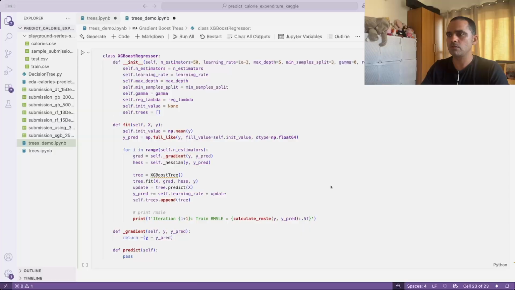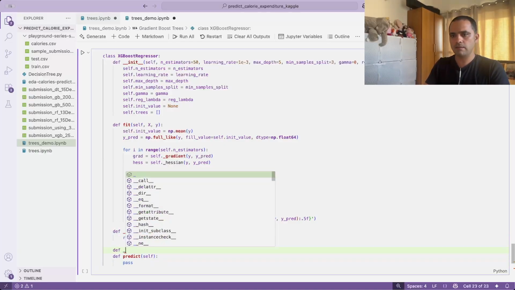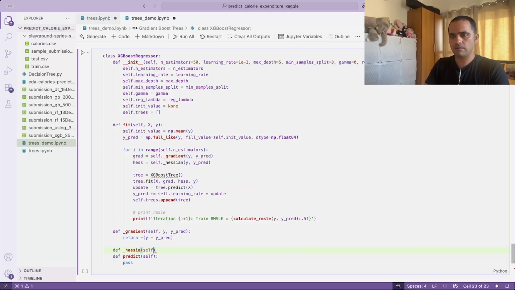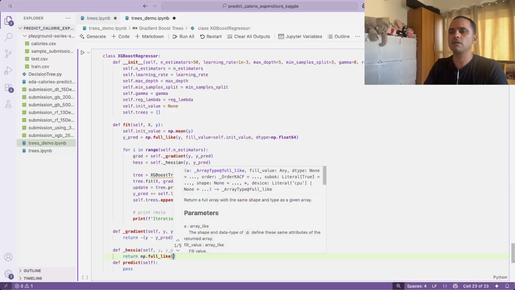So going back to the code, this should be the gradient, and the Hessian is a vector of all ones.